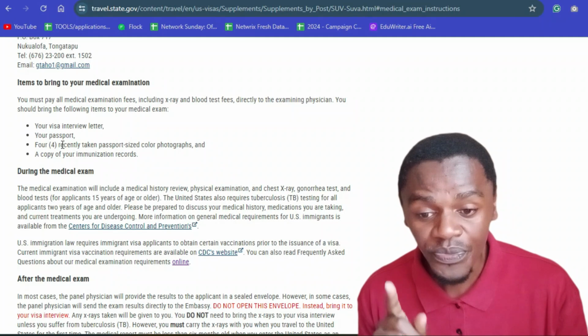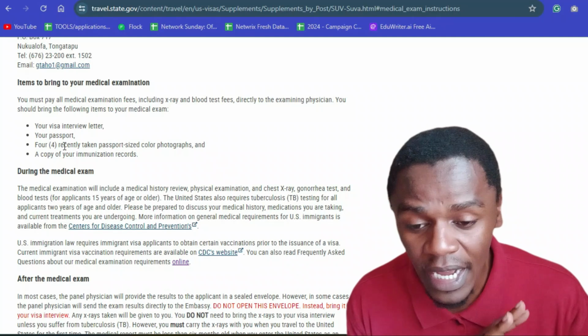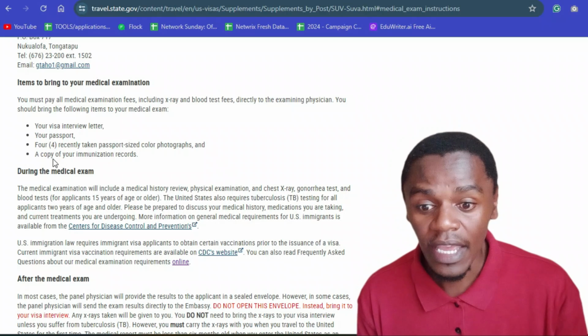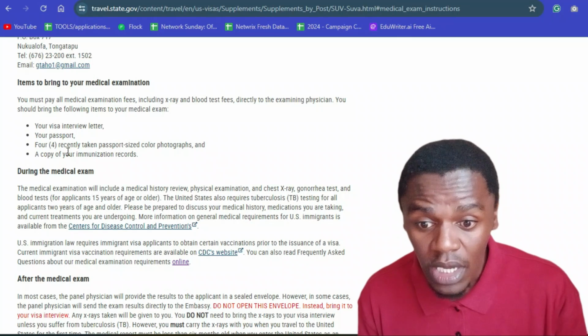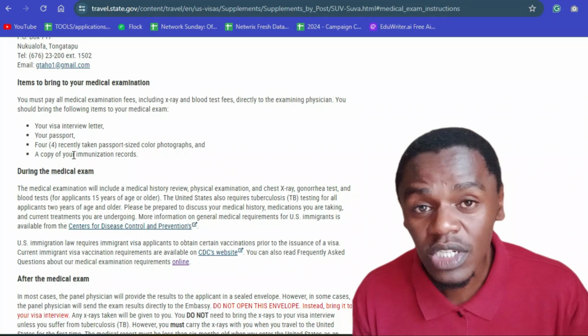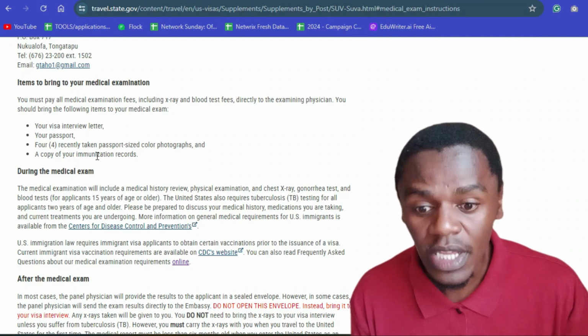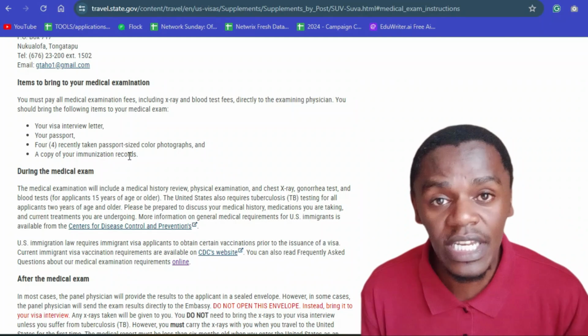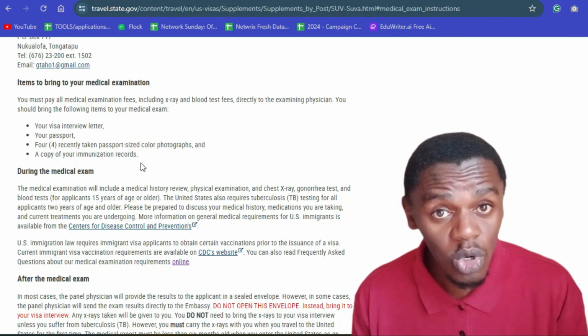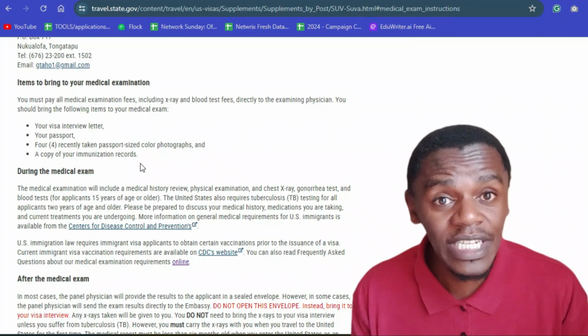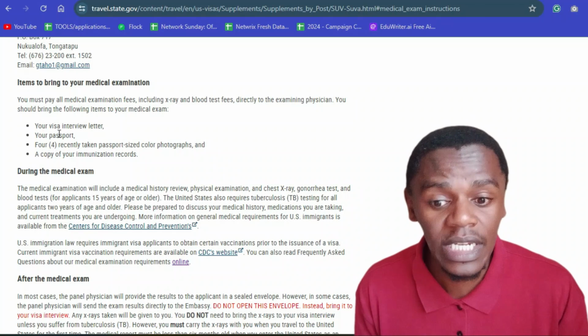So for Suva, you need 4 per every individual. And then a copy of the immunization record. You see, it's not mandatory that you go with the DS-260 confirmation page. It's not indicated here. But I'm not saying that you don't go with it. Just go with it in case, but it's not listed here.